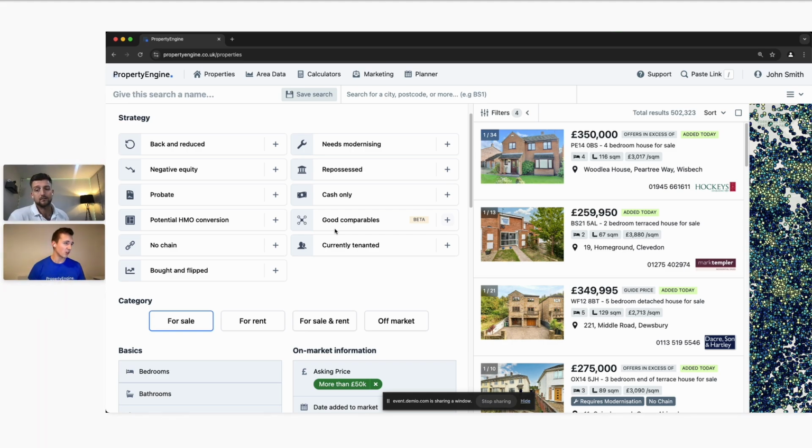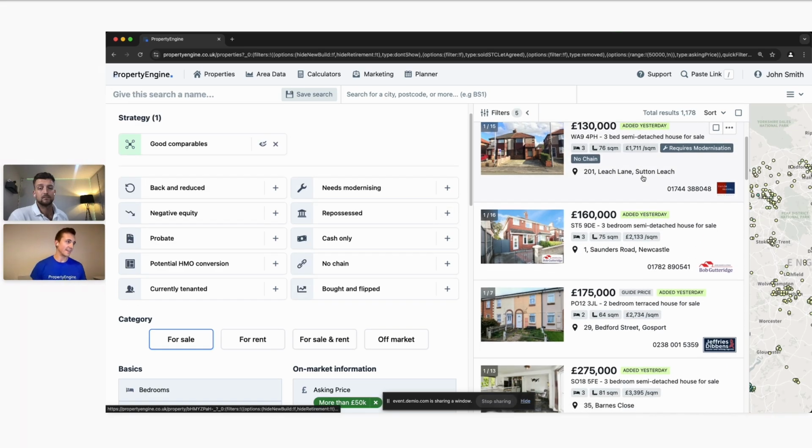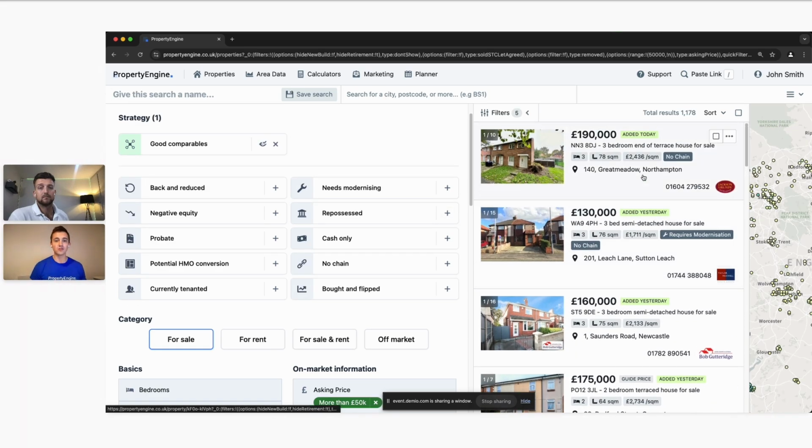So what we're trying to do is build in an automated way to find properties where we can see that there is a really solid set of comparables for that property. And that just makes your life a little bit easier. Again, it's just an initial starting point. But what you can do is work through this short list of properties and manually look at the comparables, run the numbers, and go from there. So it's super quick to do that. It's the one that you showed me earlier, isn't it?